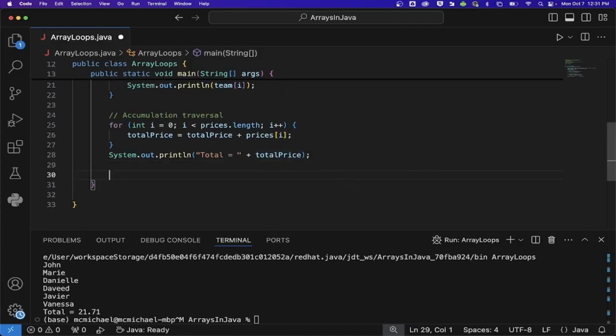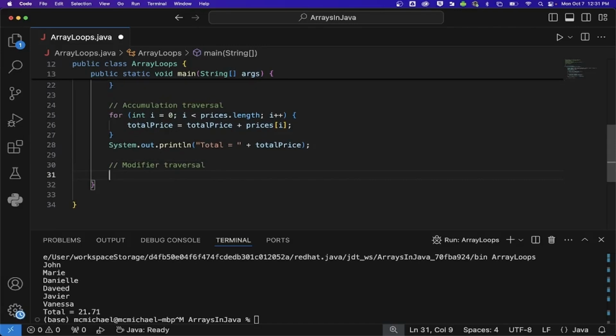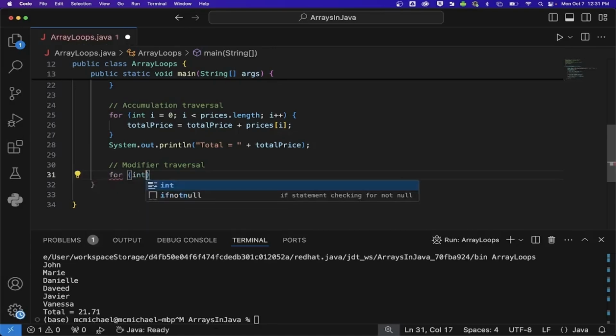All right, let's see another example of a traversal. And this one, I don't know if I have a great name for this. This is going to be like a modifier traversal. I don't really talk about these in those terms, but just since I'm commenting what they all are, a traversal that goes through and somehow changes the values inside the array because they're not static. The array itself is immutable, but the contents within the array are not, and that's where we're using immutable in a real specific way. But this is just going to be another traversal.